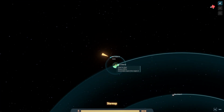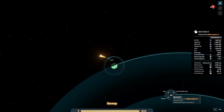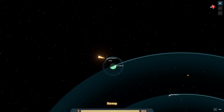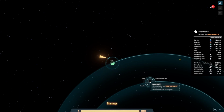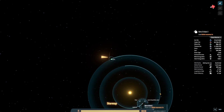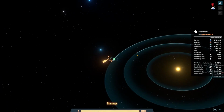So we have a planet, an ice giant. Probably not going to have the most things on it. Hey, there we go. More inventory lines. So there's some fire ice and some hydrogen. Not terrible, but not what we need. If we look at here, Beta Arindi 2, we can get some titanium and we can get some silicon. The silicon's not as important right now, although we'll probably need it. The titanium is important, has a fair amount, and for the other star in the system, holy mother, we might go to that world. 11 million, 20 million, 20 million.